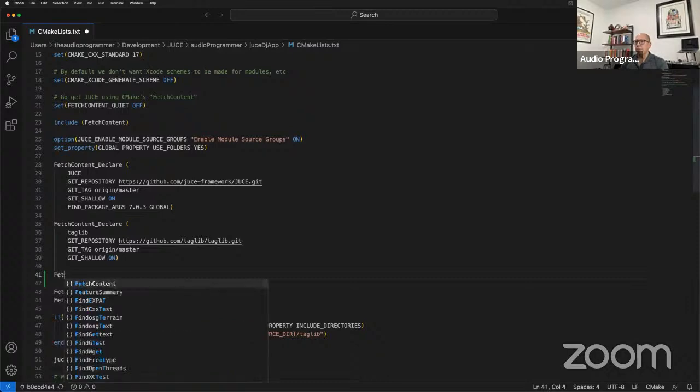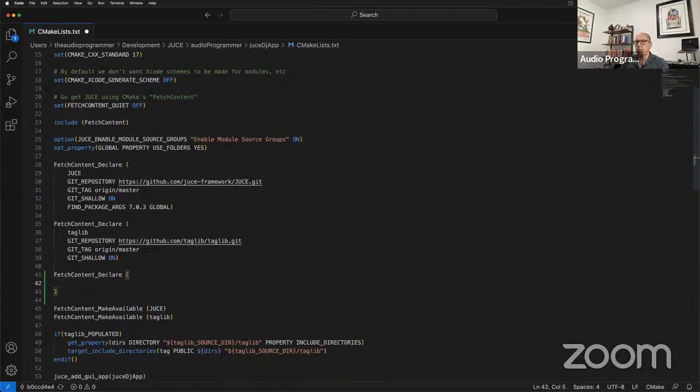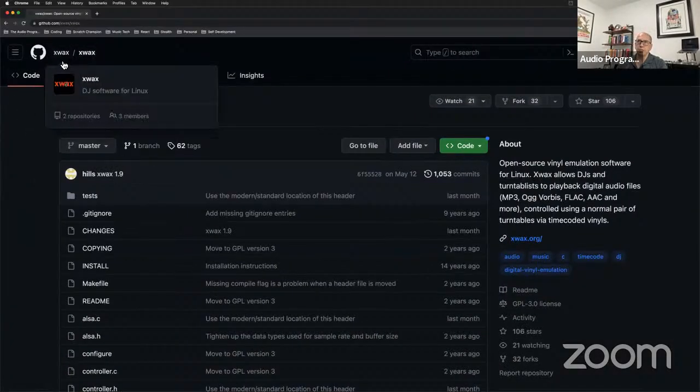And so I'm just going to call FetchContent_Declare. First thing I'm going to do is fill in the same information here. Here's the open source repository that we're trying to link to.